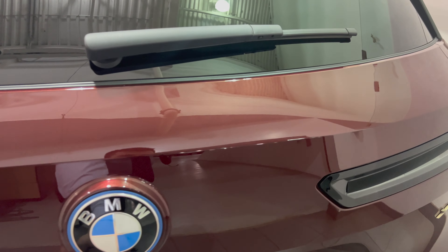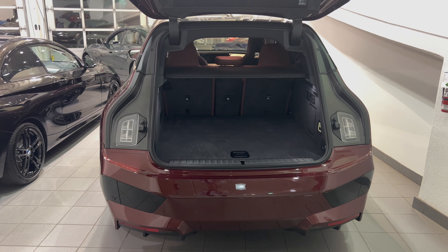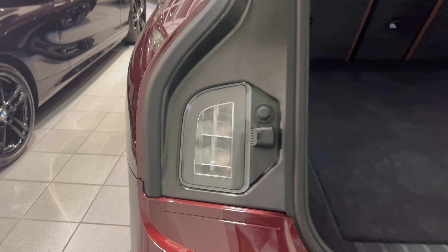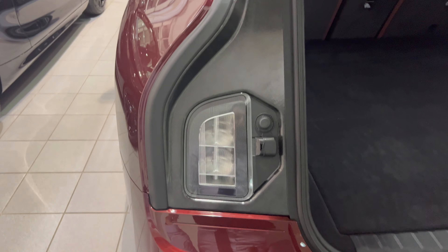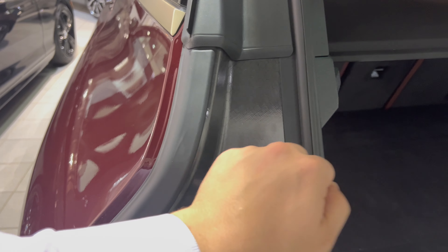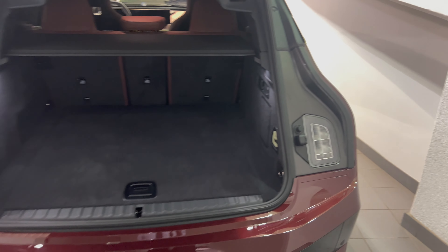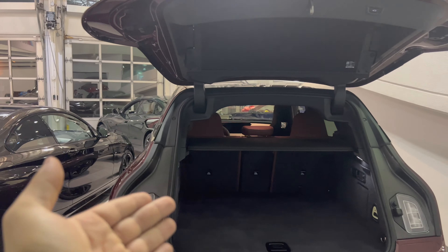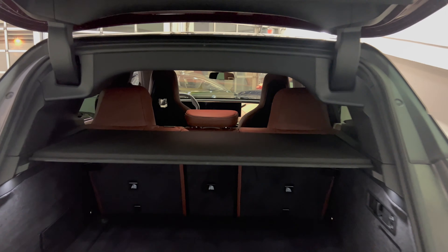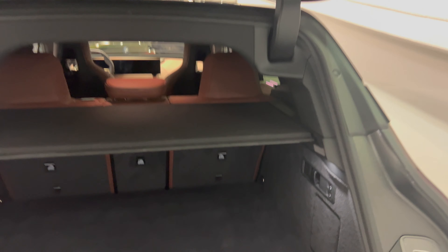There's another iX embossed into the black plastic here. Coming around to the back, you also have very thin rear tail lights. This big BMW roundel has the camera built into the back, and the outer roundel is a washer jet — it pops open, sprays the camera, and cleans it up for you. No tail pipes at the back, just a diffuser with aggressive elements. This one is the eDrive 50, so standard front and rear wheel drive.